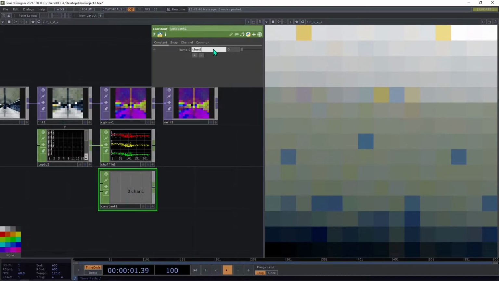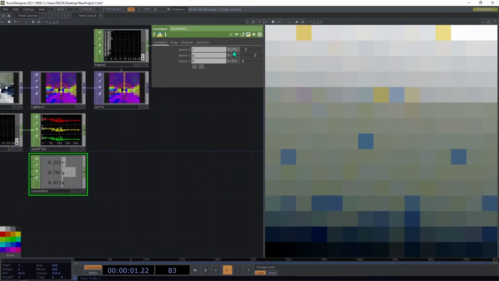This constant will have also 3 channels that will be corresponding to RGB, and this R will be 0.222, G will be 0.707, and finally B will be 0.071. So the sum of these numbers is equal to 1.